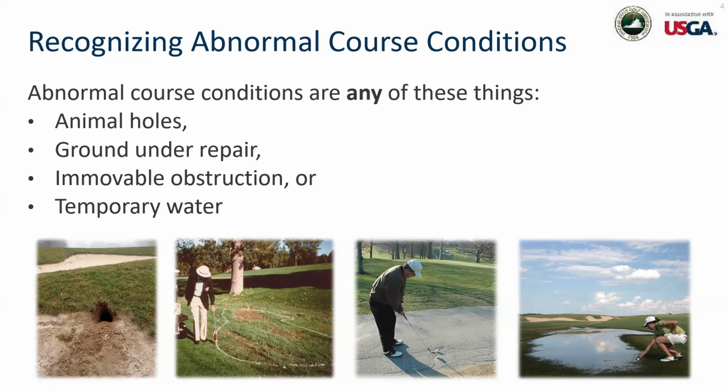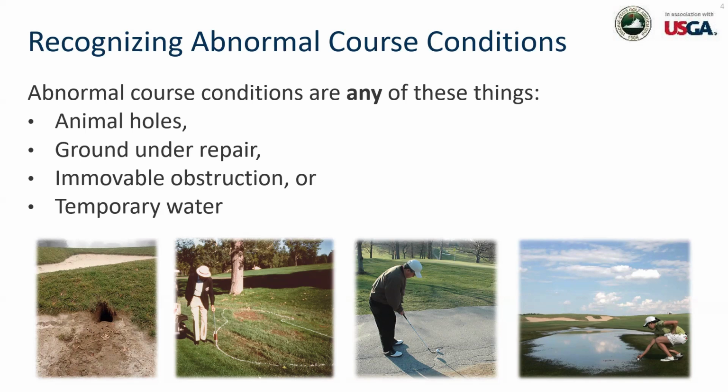Materials piled for removal for later. So whether it's a pile of leaves or stones or sticks or whatever it is, big trees, as long as those are piled to be removed later and not something that's piled all the time, that would fall under ground under repair. And then the third one that doesn't necessarily have to be marked is an animal habitat that might be damaged by the player in making their stroke.